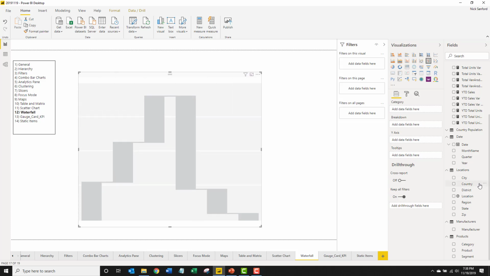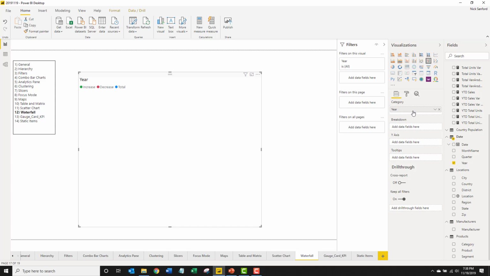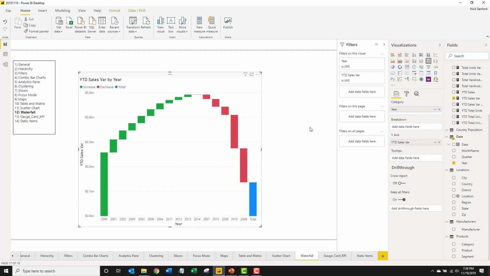And we're going to bring in the year in the category. And the y-axis, we're going to put in year-to-date sales variance on the y-axis. And there's our waterfall chart. Now, it's important to note, all along for all these visuals I've been doing total sales.